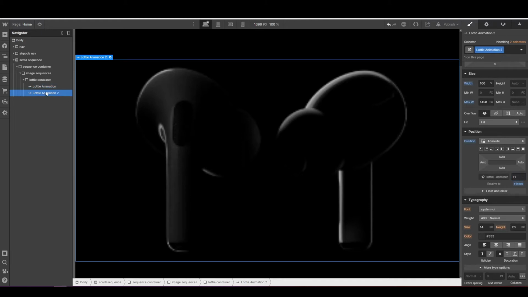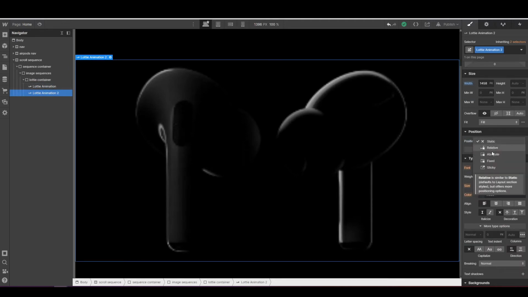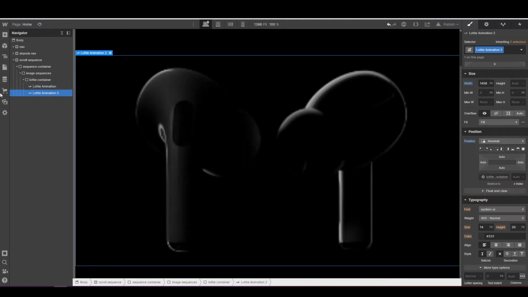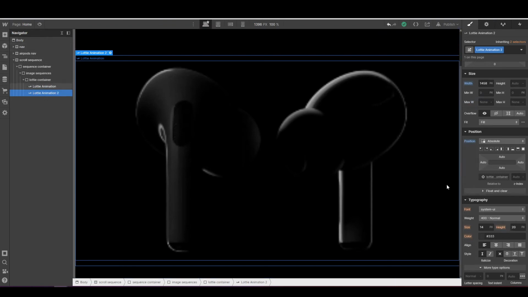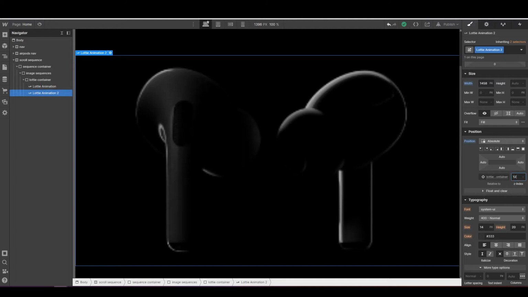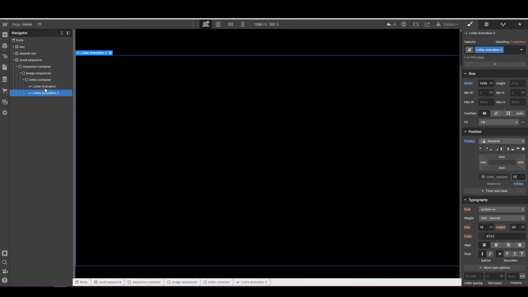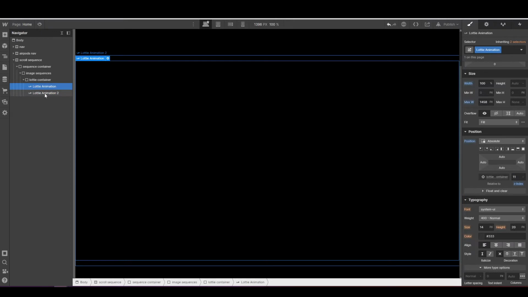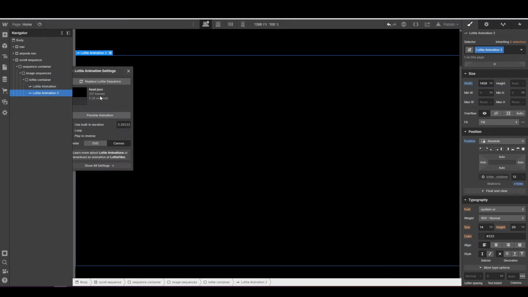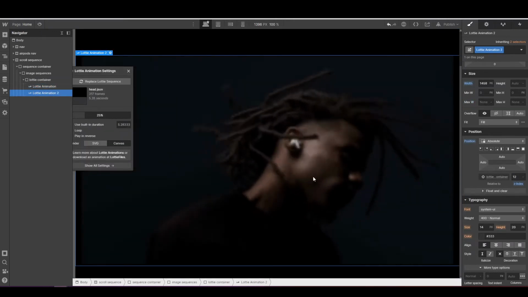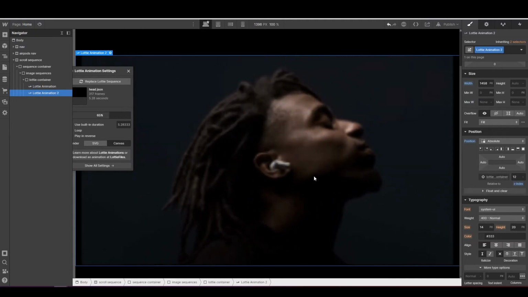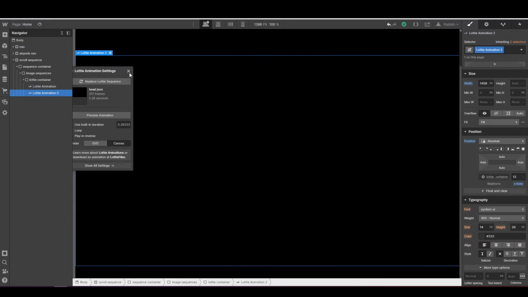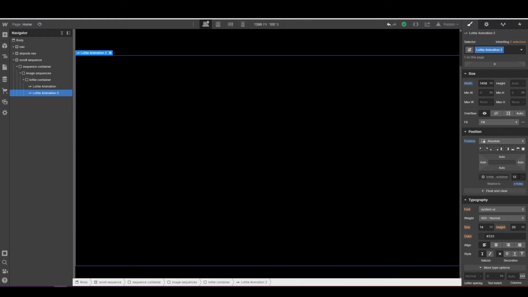If we have this one, again position absolute to take it out of the flow of the document, and we give it the z-index of 12, even though it is after the first animation, if we preview it, now you see it's here, and the first animation is gone. Why is it gone? Because now this one has a higher z-index and it's in the front.